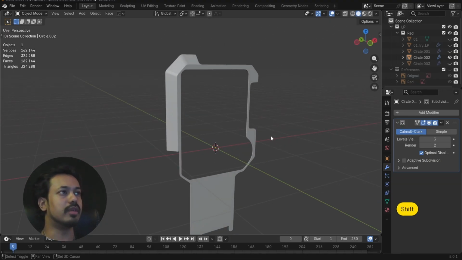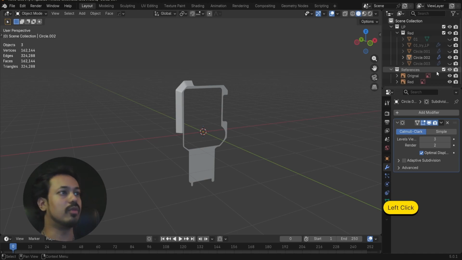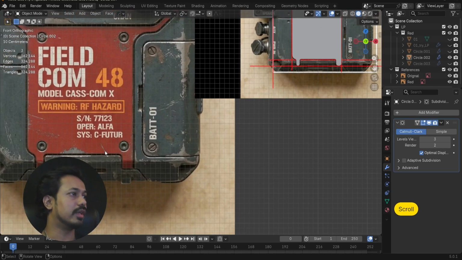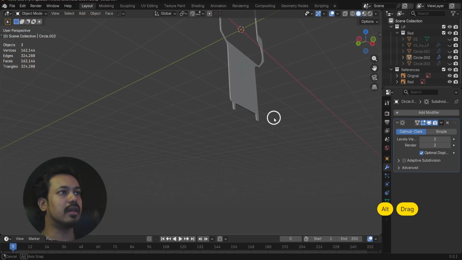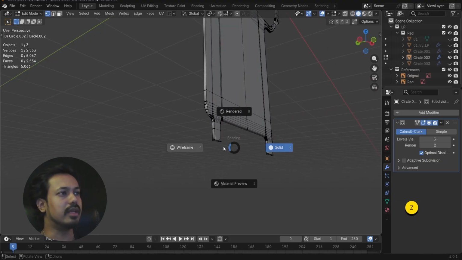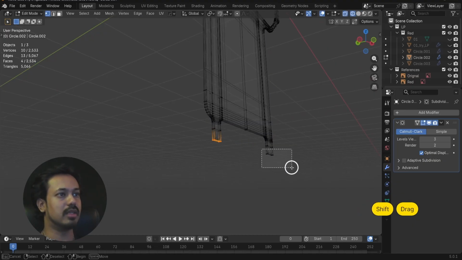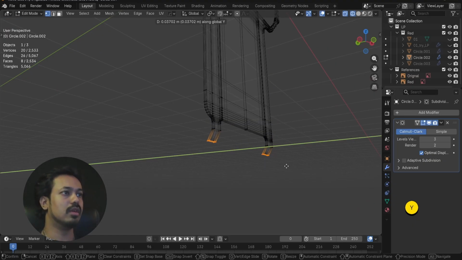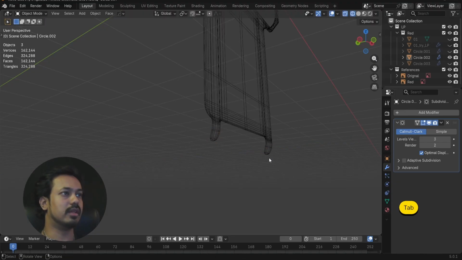All right, so this is one of the things. It's kind of done, and one of the last things that I would like to add in front of you is this curve. You can see that it curves back. So how are you going to do this? This is going to be fairly easy. I'm going to go in wireframe, select this, select this, and go something like this just for now.